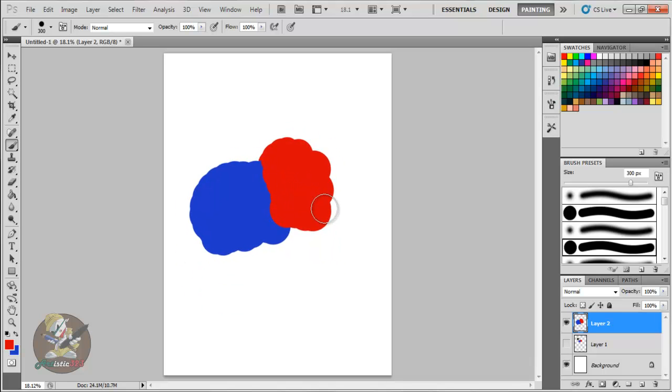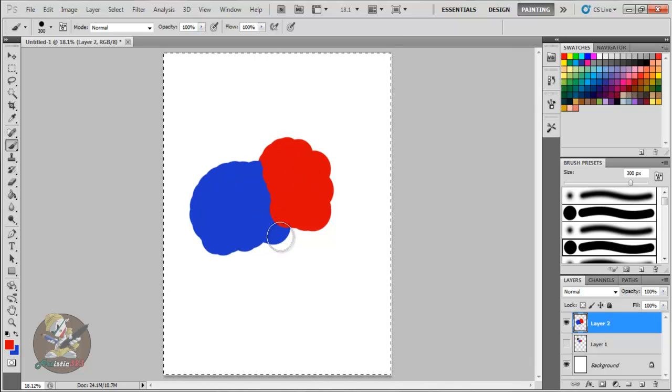Now another one is, let's say you want to select this layer, which is this whole object. What you want to do is hold Control and then A. So you have all this selected, which shows that you selected everything, but basically you're just selecting the blue and red.